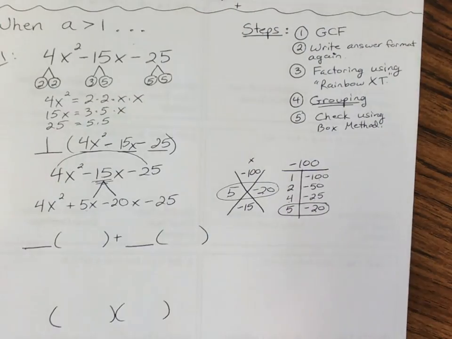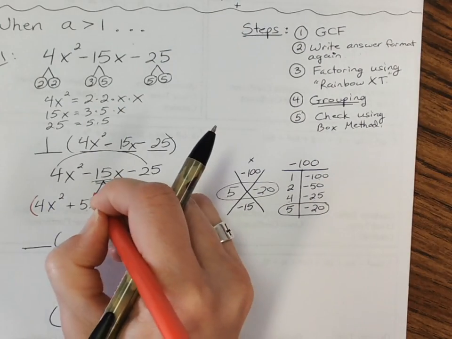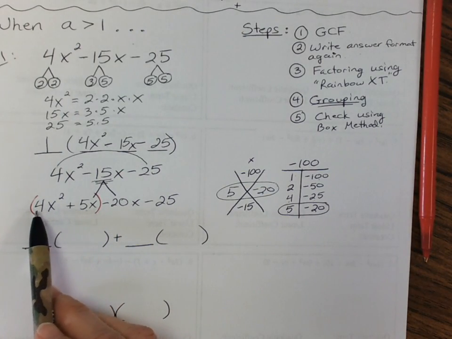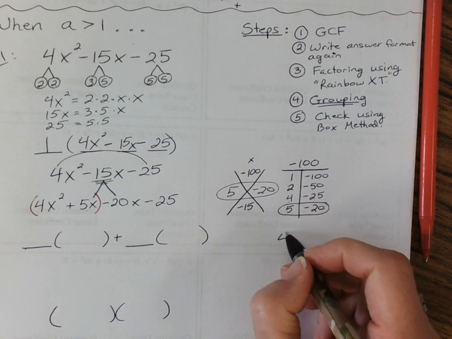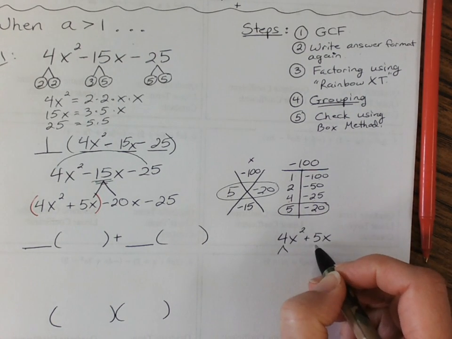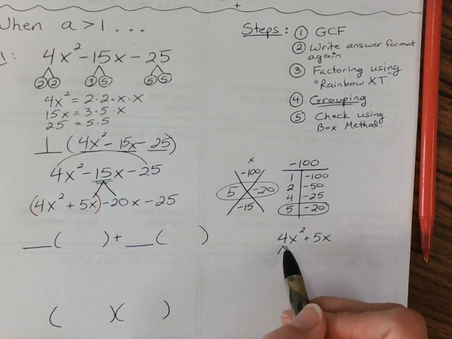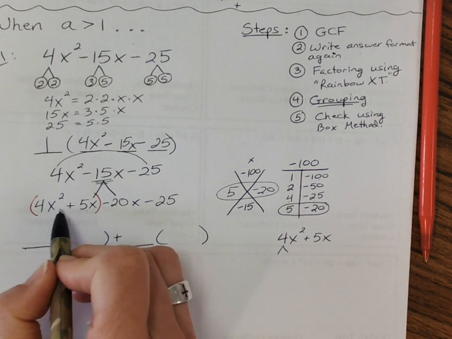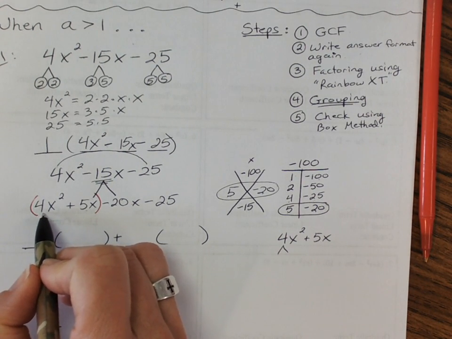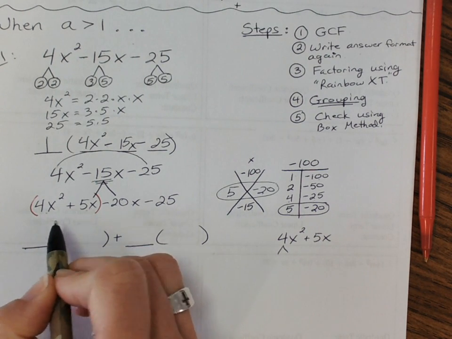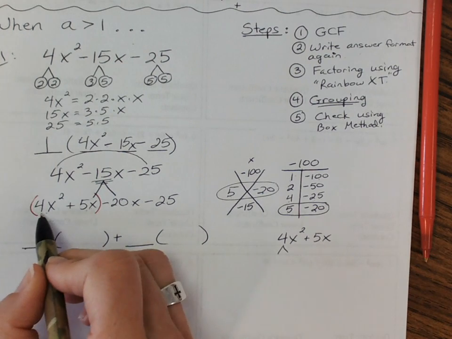So I'm going to take these first 2 terms right here, and I'm going to find the GCF. Now, if you want to, you can take this over to the side here, and you can do your factor trees and find the GCF that way. I'm not going to take the time to do that. You can do that on your own time. But when I look at this, you can also think, what is the biggest thing I can divide both of these things by? Because that's going to be my greatest common factor. You can figure that out over here. I'm just going to do it a quicker way.